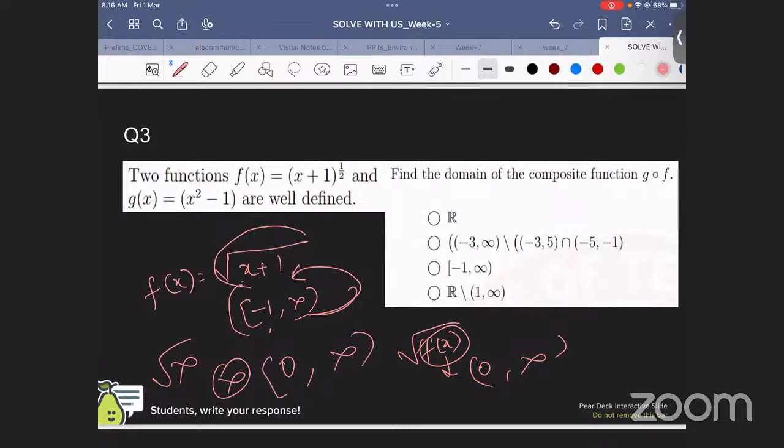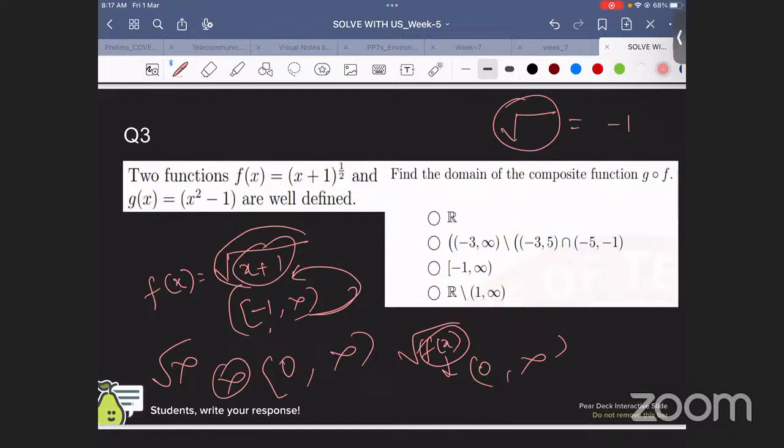Okay, my understanding is that we will be substituting the value of x. So if -1 is coming there, the f of x will come as 0. Correct. So I was considering that the range should be -1 to infinity. No, the range won't be that, because you can't get -1 in any square root function. The value will always be positive.